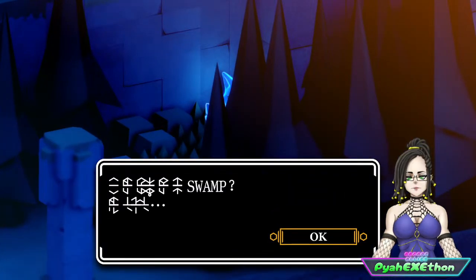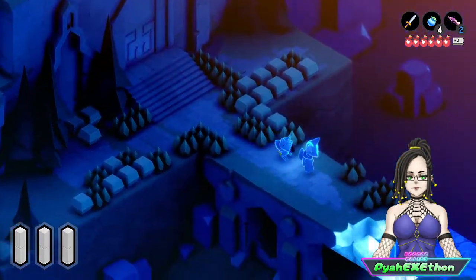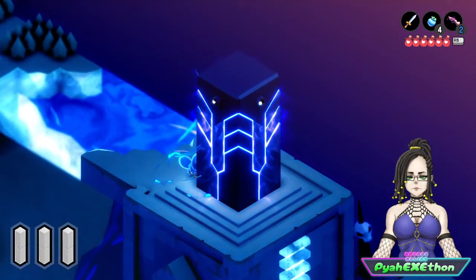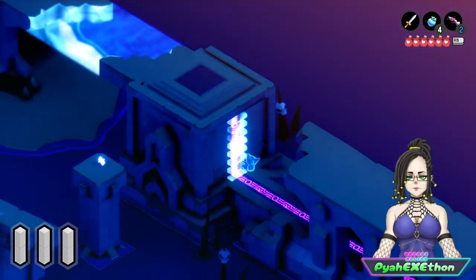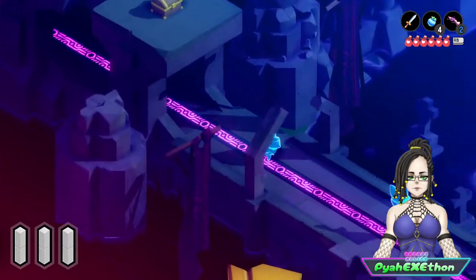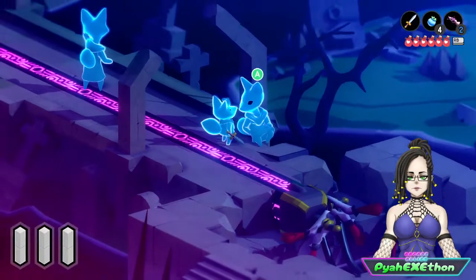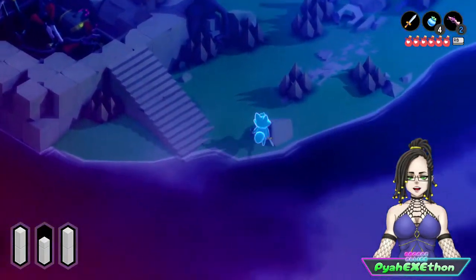Oh, something about the swamp? Okay. Something about the cathedral and ghosts. Yeah, so I could only get to the cathedral from a ghost, maybe? We can activate this now that we're in ghost form. That must be an answer to all the stuff that I couldn't get earlier. We need to do it in ghost form. Hi. Cathedral Moonlight. Okay. Big fight. Something. Okay. I really wish I had a translation here. I might end up pulling up an alphabet for this part, because we're getting a lot of lore here.